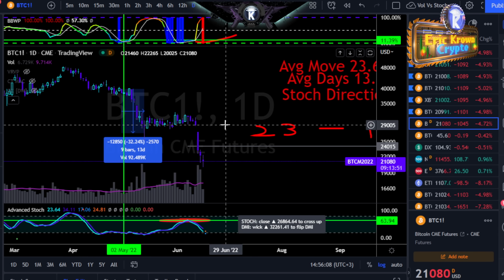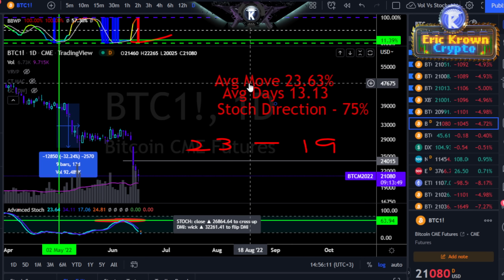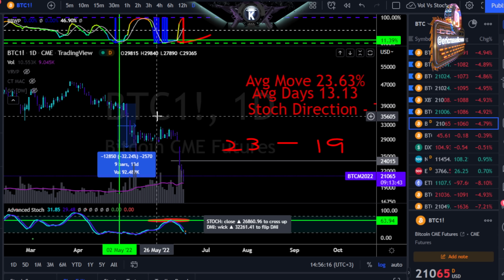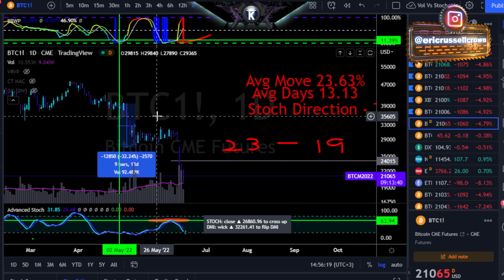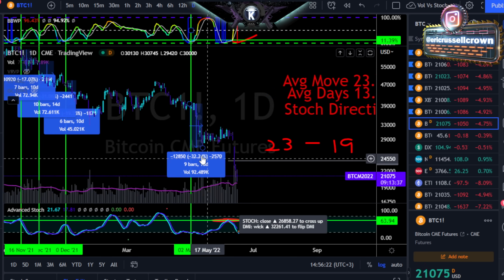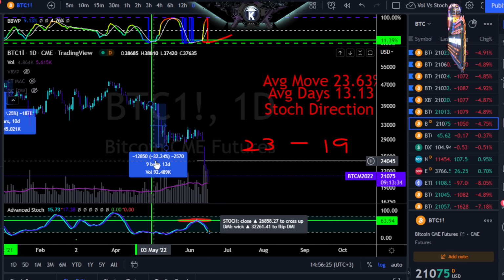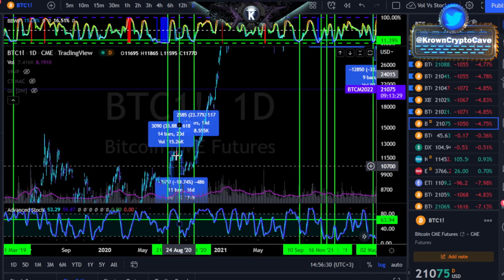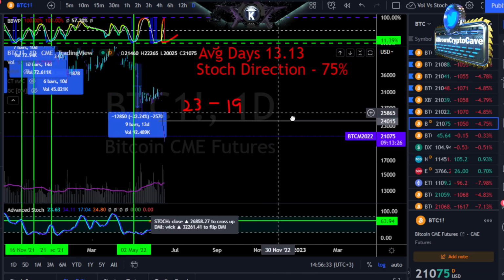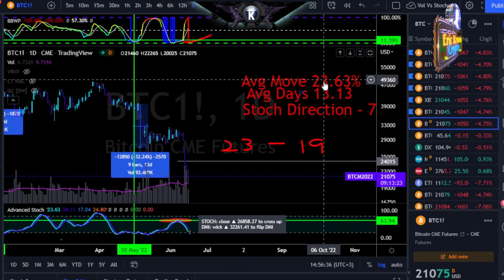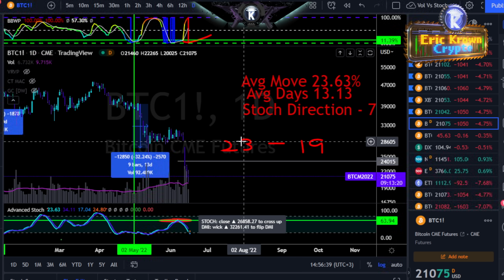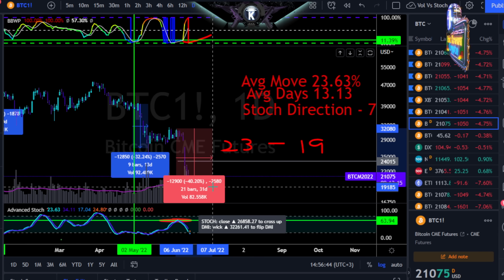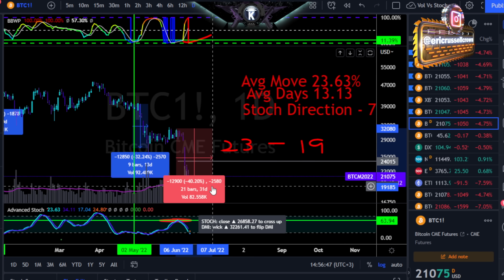Anyways, in this case right here, we can use the average moves to judge where we are within the trajectory of this. Because this is an average, there is some variance in the percentage moves that we have seen based off this signal. The last one, for example, that we saw just in May was about 32.24%, obviously. And we have seen moves as much as, I believe, if we go all the way back over here, yeah, close to 40% actually. So with that in mind, we obviously already hit the average move at 23.63% to the downside. That happened at about $23,000. But if we were to play around with numbers and go for the upper end of that, somewhere around 40%, that would put Bitcoin down around about $19,000.